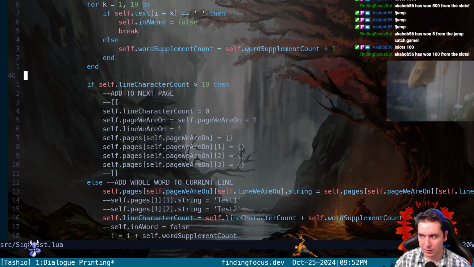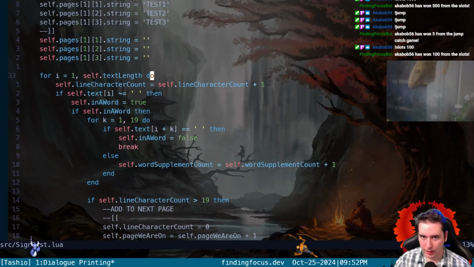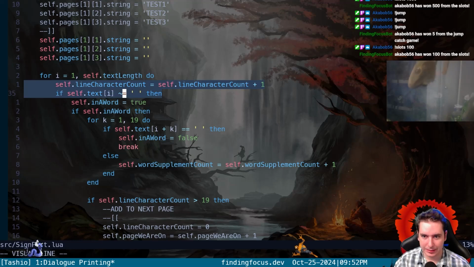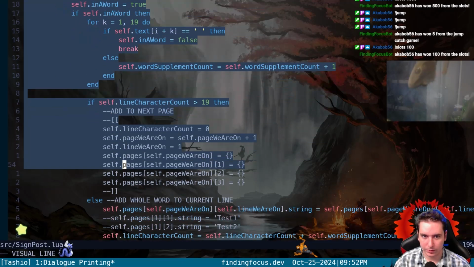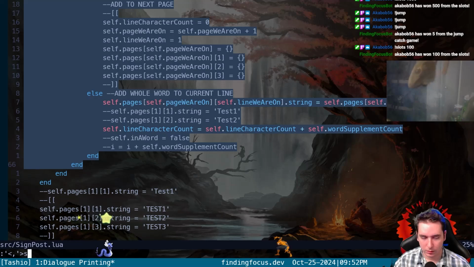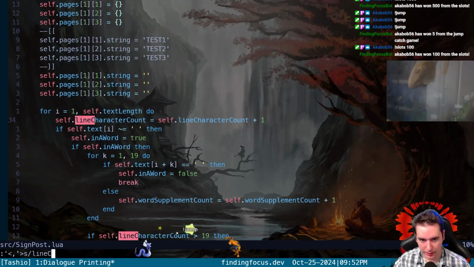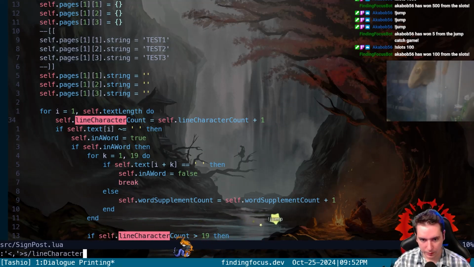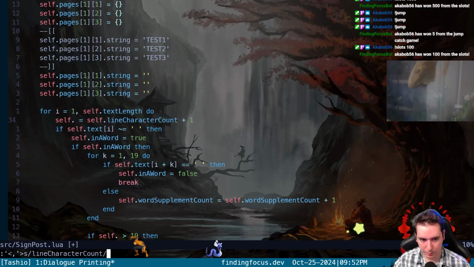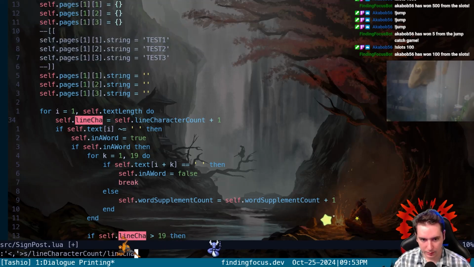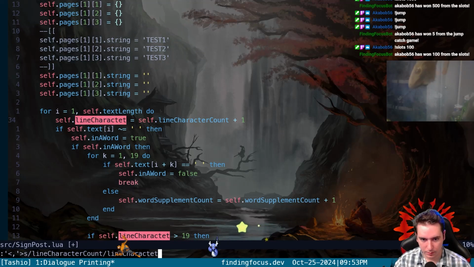So let's rename some variables here. I want to say that this is called line character index instead of line character count. So line character count becomes line character index.